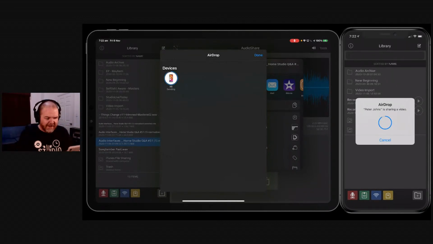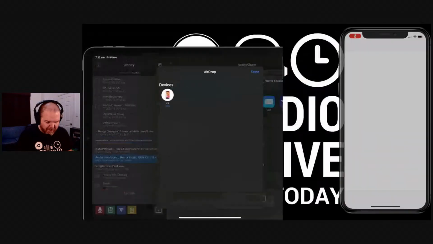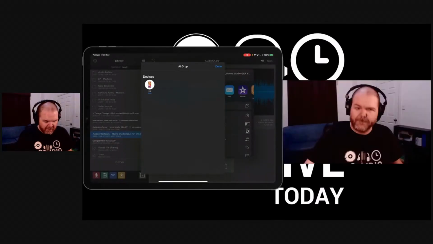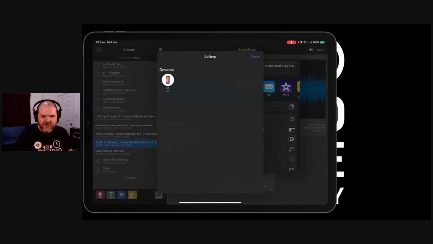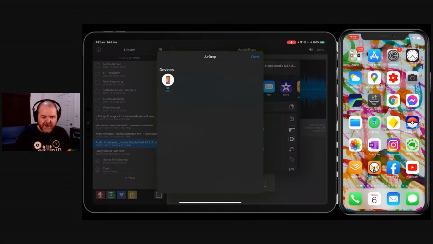But as you can see, that is taking a long time to actually pop up. And when it pops up, it's going to put it here in my, oh, that was weird. It's now playing it. Because it's a video file, it put it straight into my phone, my videos, my photo library. That was a bit strange.